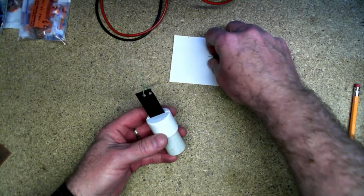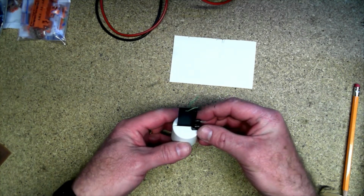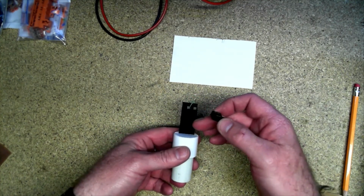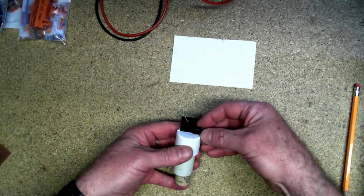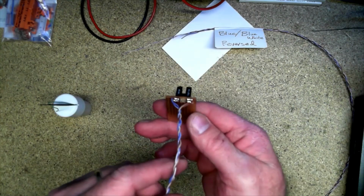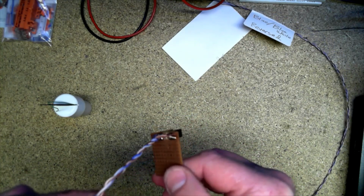So we'll mount the sensor, the photo interrupter here. And we'll cut a notch out of here, so that way there won't be any plastic there when it's low. When it gets to a certain height, that plastic will raise and interrupt the beam and trigger the switch. All right, solder complete. And of course, yeah, oops, time to glue it on.